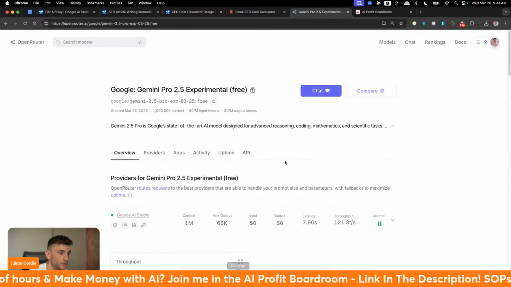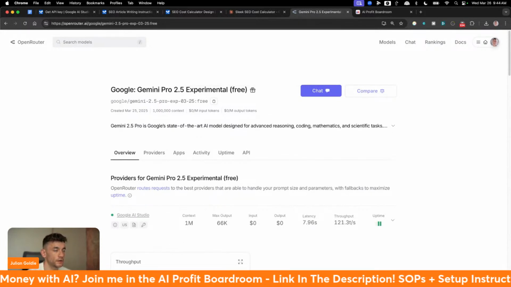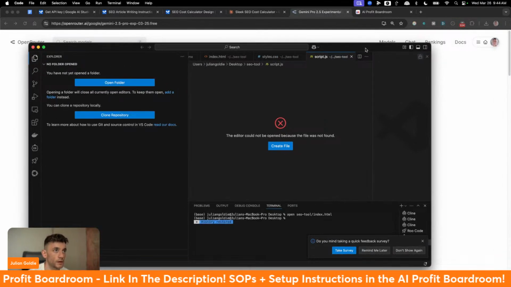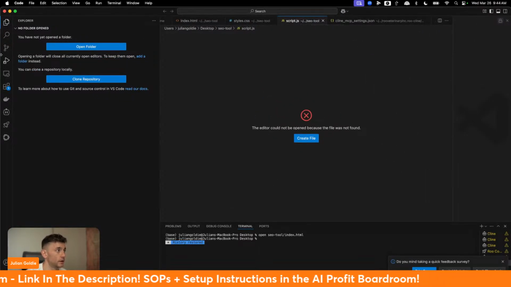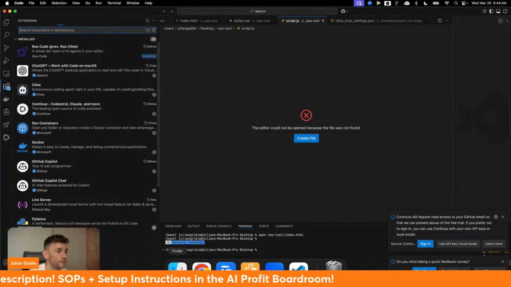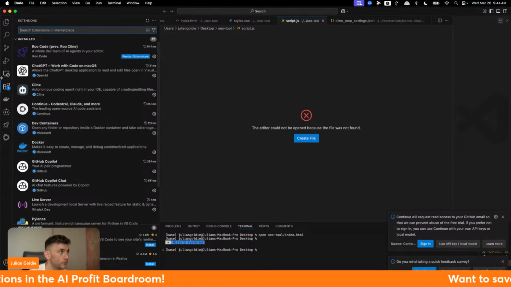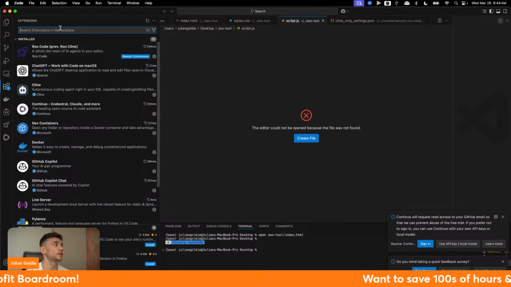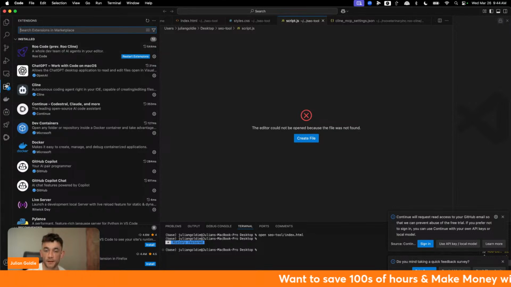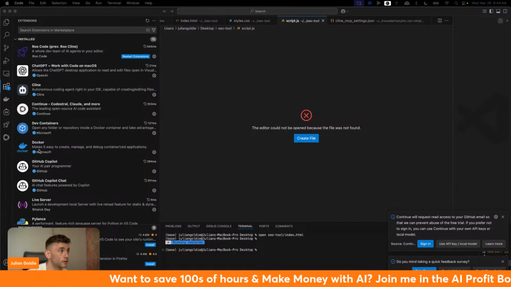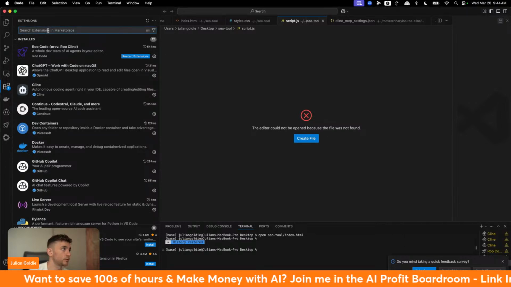So I'm going to go over to Cline right here. If you've never used Cline or Root Code, these are IDE-style tools that are completely free. They're coding tools that you can use to build stuff. If you want to get Visual Studio Code, go to code.visualstudio.com and download it. It's completely free. Then inside the extension section over here, you can select whichever tool you want to use. So let's say, for example, we want to use Cline.